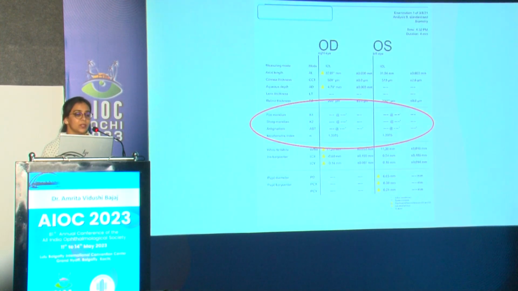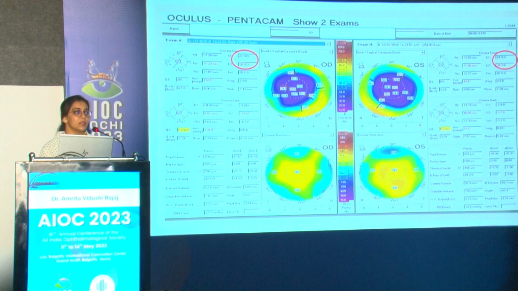Following this, as a part of routine surgery, we went ahead with the Lenstar biometry and noted that we were not able to record any of the keratometric readings, particularly the flat and the steep meridians, so we didn't know which keratometry readings to use for this patient. We then went ahead with our next set of investigations with the Pentacam, and the K1, K2 readings for the right and the left eye were recorded on Pentacam.